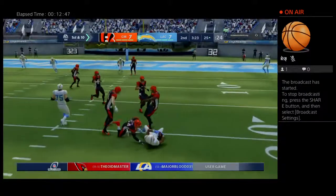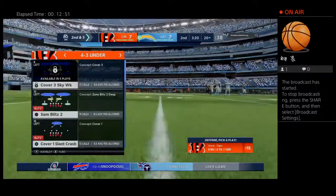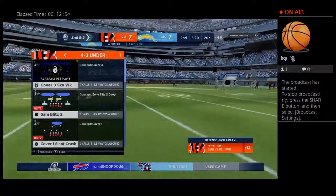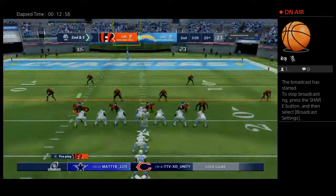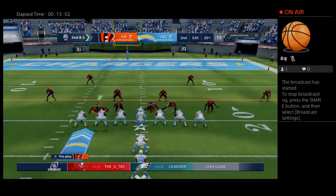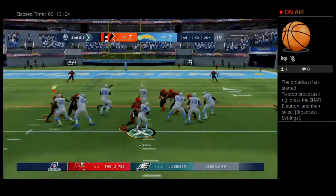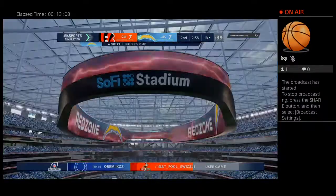Now a dump off here, complete. They get him to the ground right on the cusp of the red zone after a pickup of 5 or 6. Now that's the type of play that gives you a chance to win. Nothing forced downfield where you don't have a guy open. Swing it out to the back, and maybe even check it down, whatever you want to call it. Gain of 5. You're just trying to get 4 on 1st down. They're ahead of the chains now.